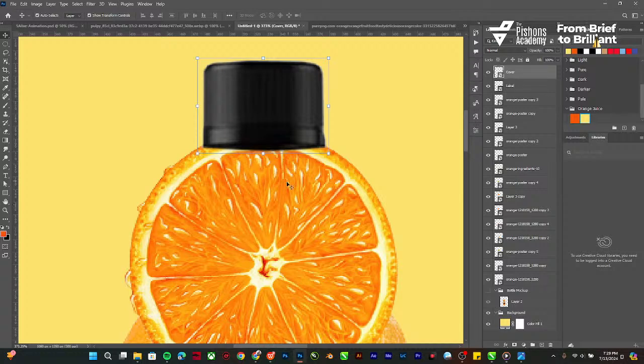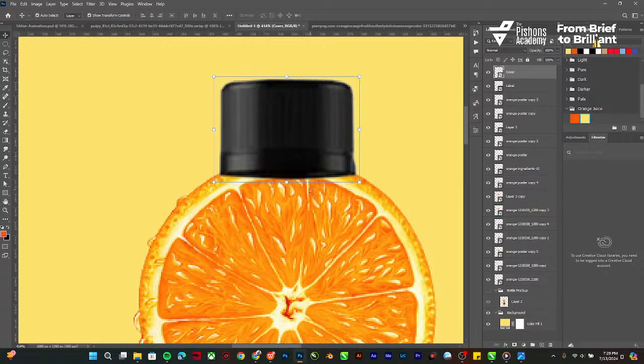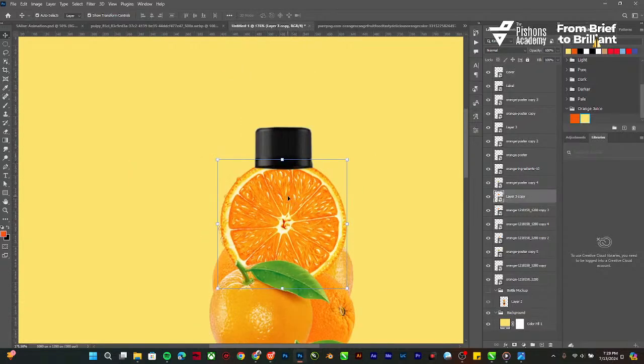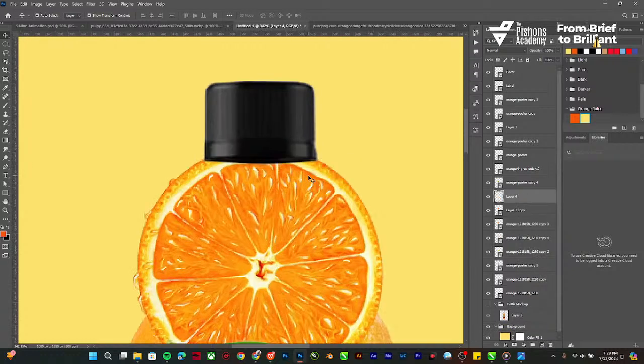So I'm going to make a new layer. The layer has to be on this orange, because it is this orange that is going to be affected by what the cap is doing. If I'm selecting here, once you select, you can identify where it is. So I'm going to make a new layer. You can just click on the plus icon here, and it's going to make a new empty layer above what you selected.